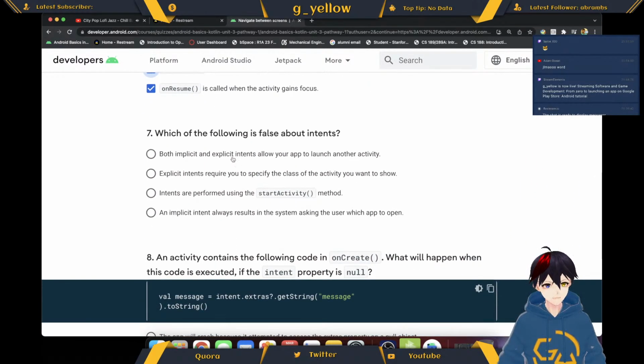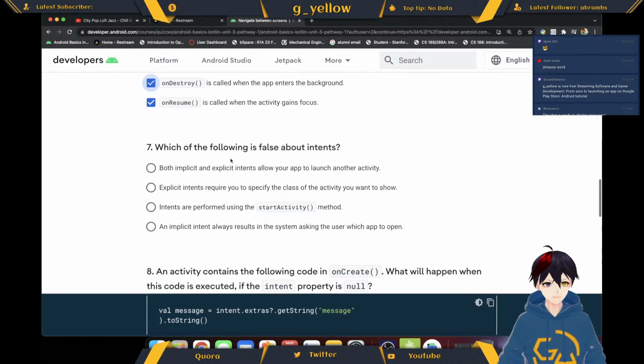Which of the following is false about intents? Implicit and explicit intents. I forgot the difference between the two. Allow your app to launch another activity.